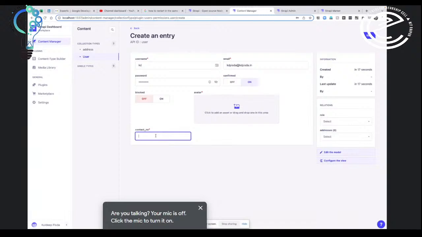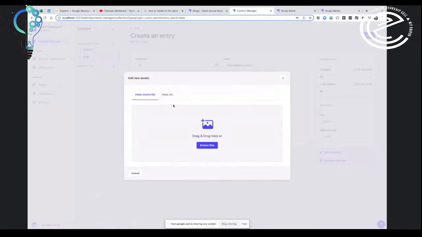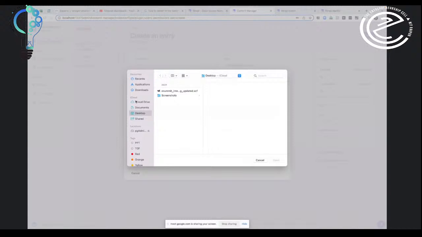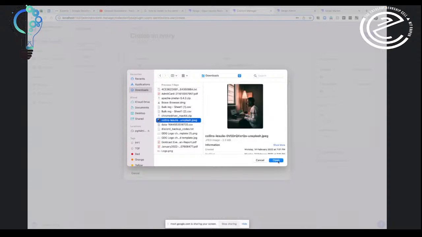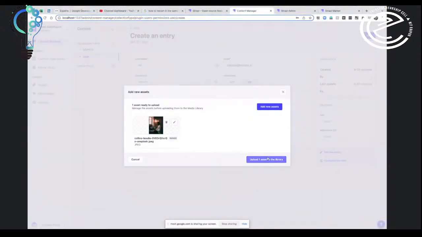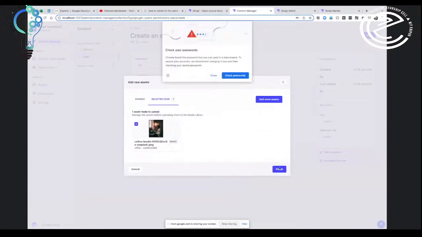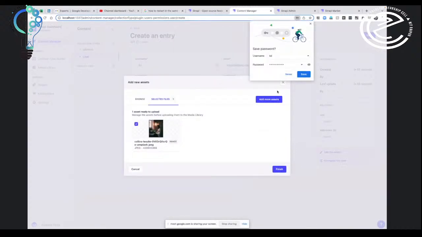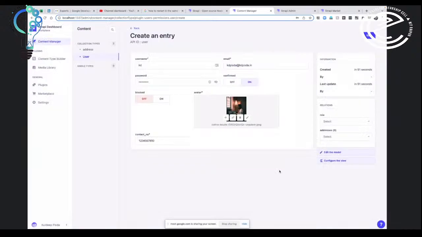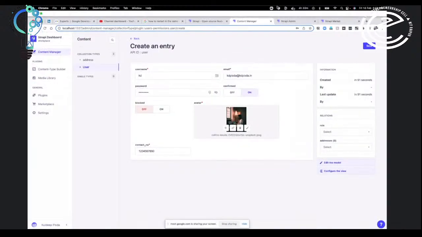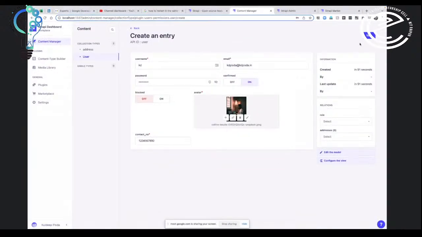Likewise, we can select the avatar, and then we can put the contact number over here. Let's try to put some random number, it should not allow it, right? And let's try to put some new asset, and let's try to select it from here. Yeah, it is showing us. Let's go to downloads and put some random JPG. Yeah, let's use it. Okay, it has uploaded one asset to the library, and then okay, finish. Boom, now we have that avatar with us, and let's try to save it.